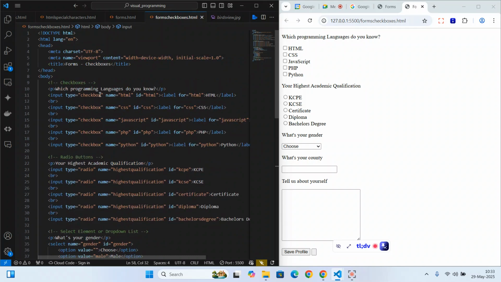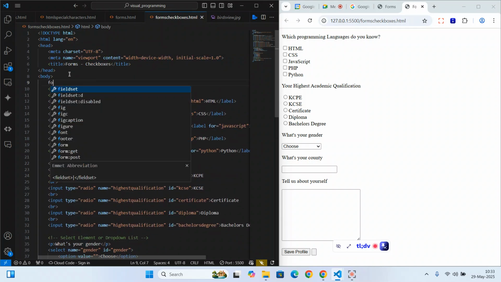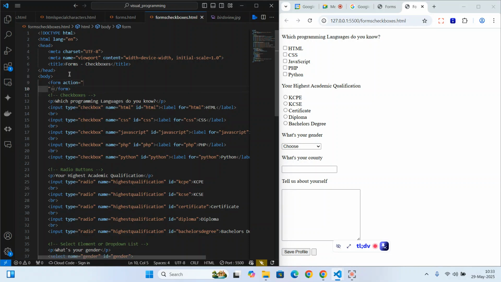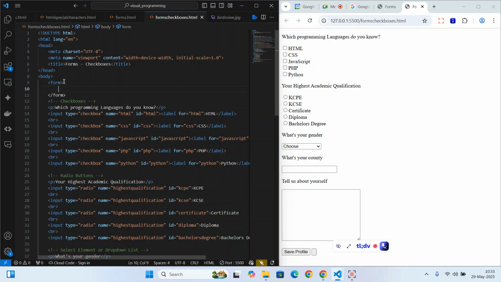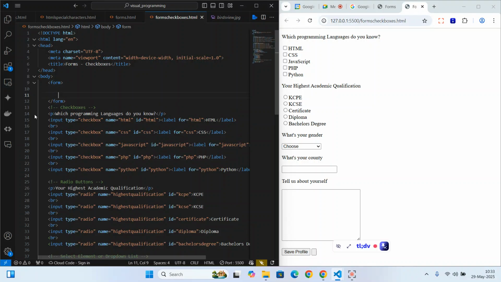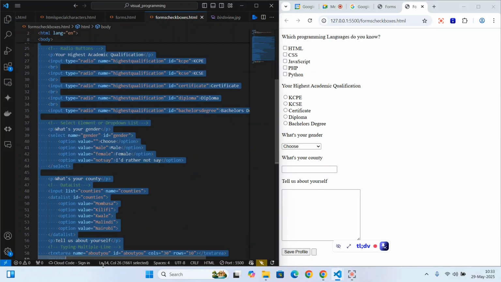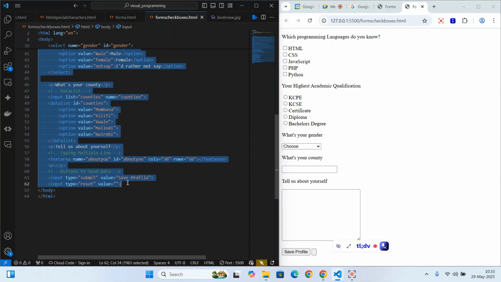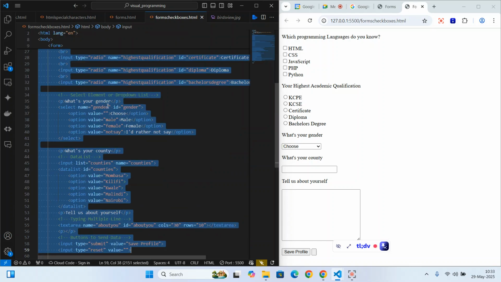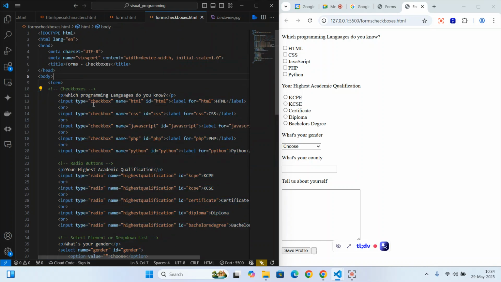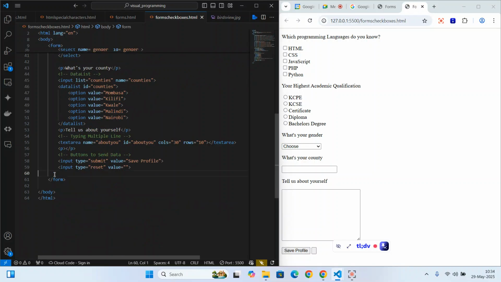So what happens here is I did not declare this as a form, so let me just declare it as a form. There is no action for now. We're going to discuss the actions, the attributes. So if you want to use submit and reset, then everything inside here should be between the form and the close form. So I will put this inside here. I want you to observe. As I said, reset, I can give it a value. Here is clear all fields.